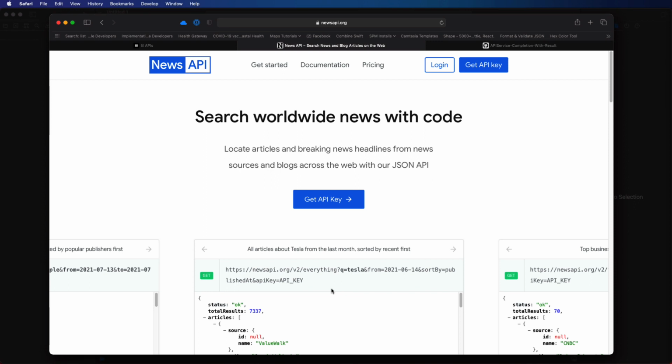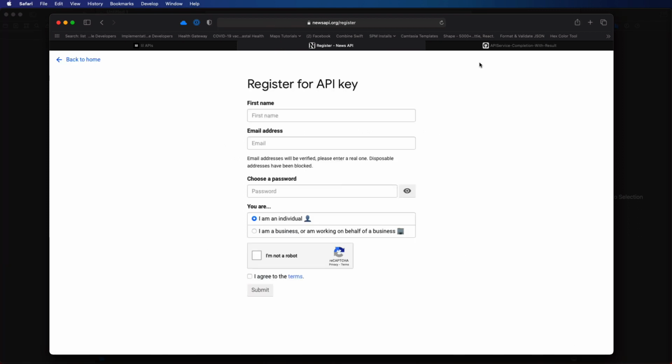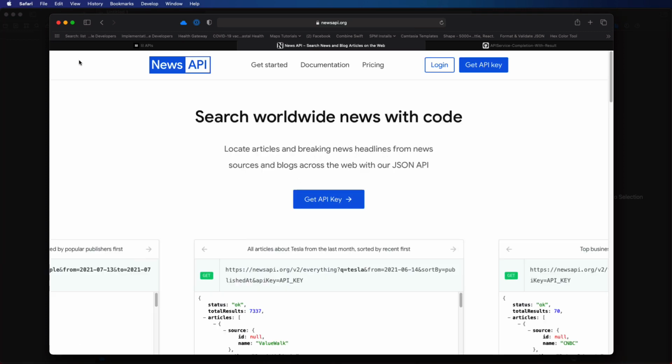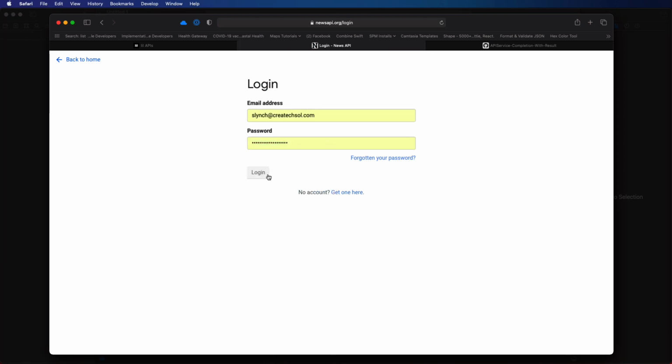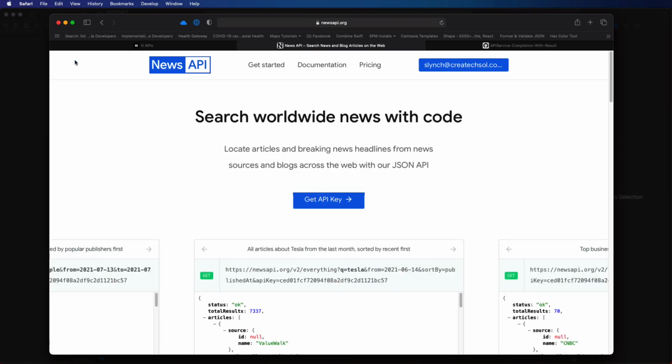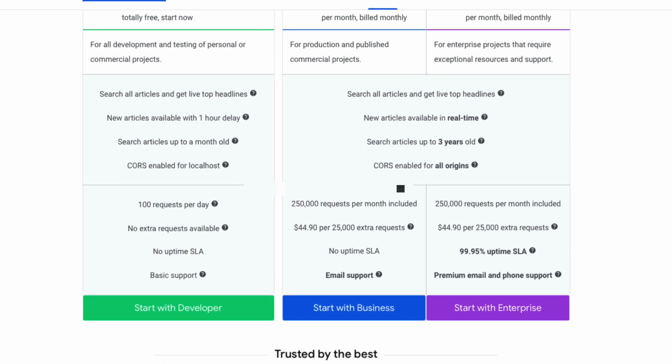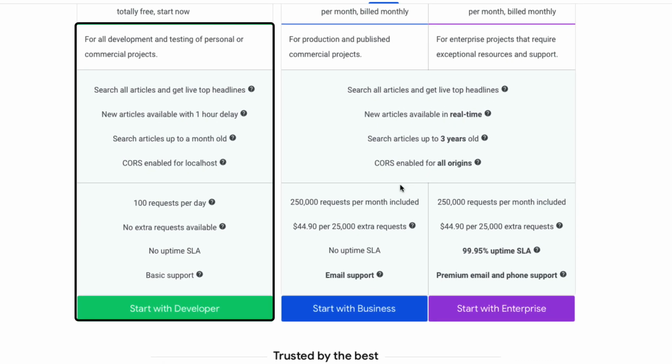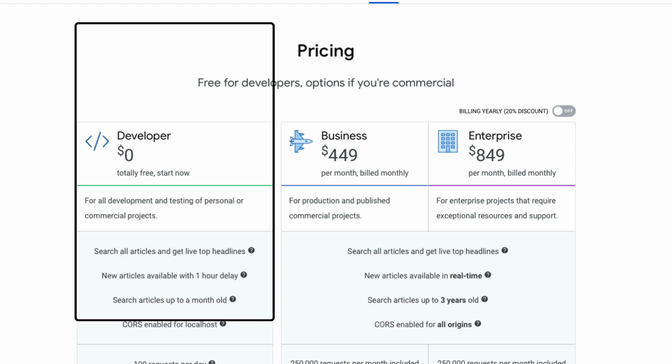Let's go to that news site right now, and I'll leave the link in the notes below. Now I'm going to have to register to get my own API key. That's easy to do with this tab. Now I've already got one, so I'll just have to log in. My key is here, and it's hidden. Now if you check the pricing tab, you'll see that a developer account is free. That's great. And with it you get 100 requests per day. So that account is perfect for what we need for testing. Everyone will have 100 chances to query the API every day.